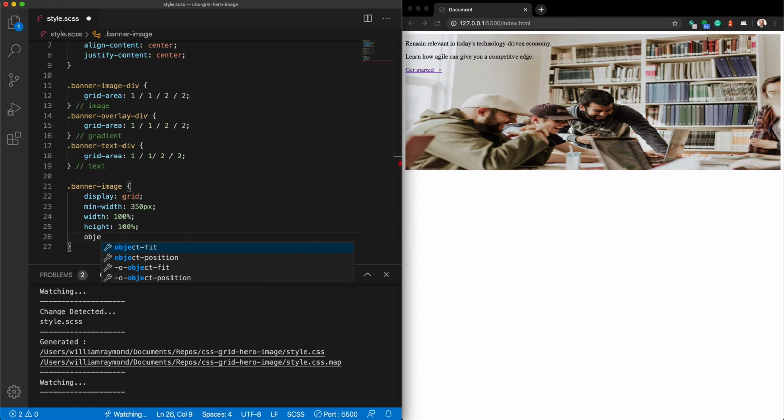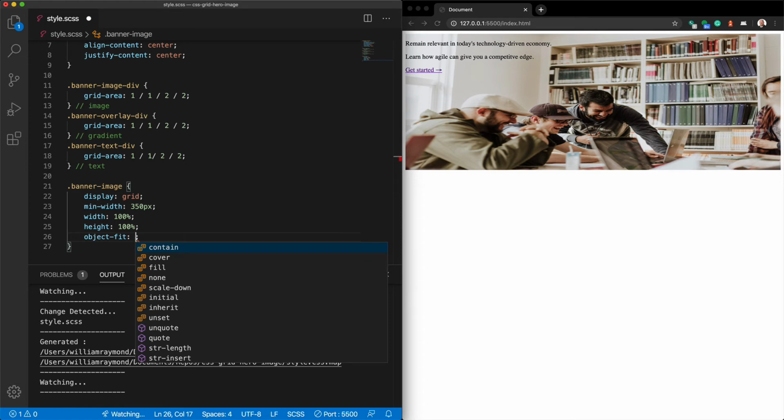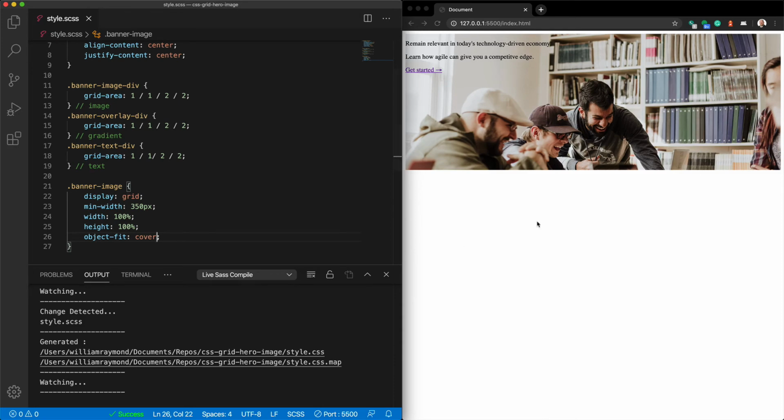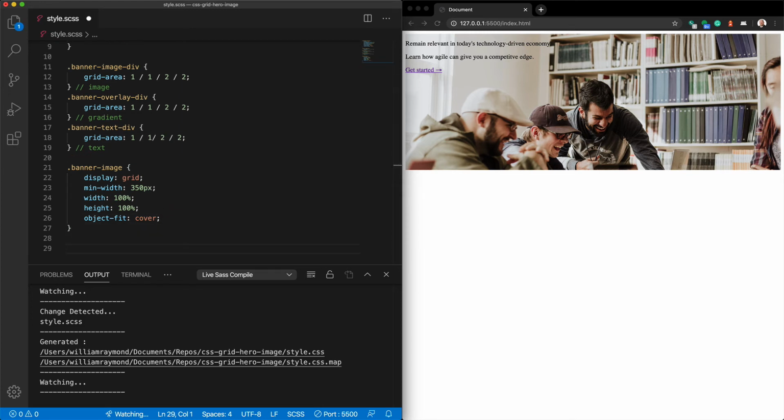So now I can just say object-fit, and I'll say cover, and watch what happens when I save this. There. Now the image is essentially the same aspect ratio, okay, and it put the image in here cropped. So that's cool. So now it's starting to look pretty good. We still have this text here, and remember with the text we also need to put our gradient overlay over the image. Because we're going to have white text and it's not going to look good without the gradient overlay. So let's go ahead and create that next.